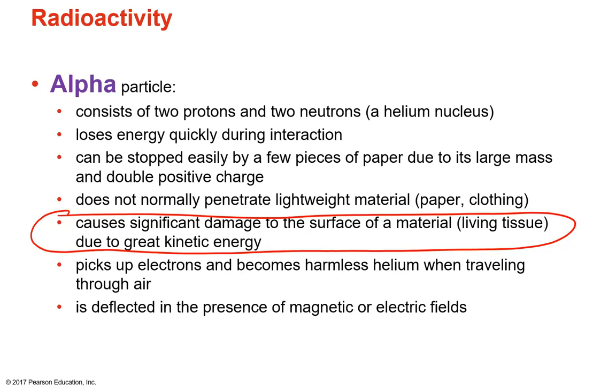But if you get a whole body exposure that's high, you're going to have a lot of cells that die. And radiation sickness is the body's response to having too many cells dying. The body naturally will replace cells when they die, but if you have too many die, the body can't keep up. And then the whole body fails, and you die. So radiation sickness is the whole body failing because of too high a dose, too many cells dying all at once.